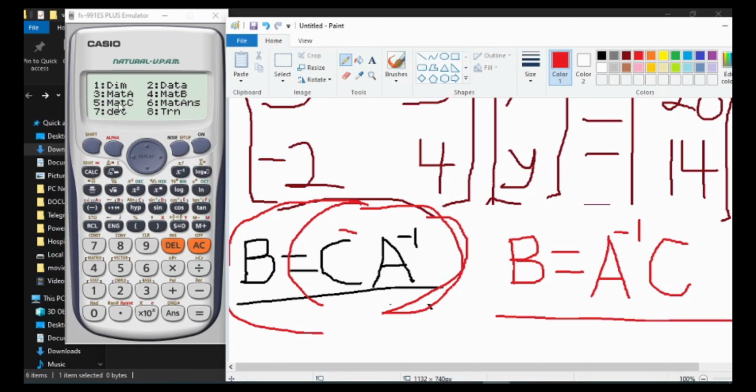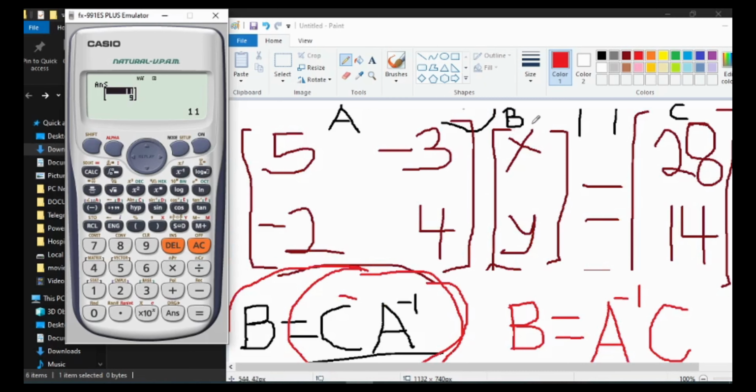So this is what we are going to enter into the calculator. We have our matrix A, which is number 3, so we go matrix, that. Then the inverse, as we did earlier, is the x exponent -1, so you just click that, and then you click on times, and then you go to shift 4 again, and then our matrix C, number 5. Then you just press equal to, and there you go. See that? Those are the two values. Our x will be 11, and then the y is 9.